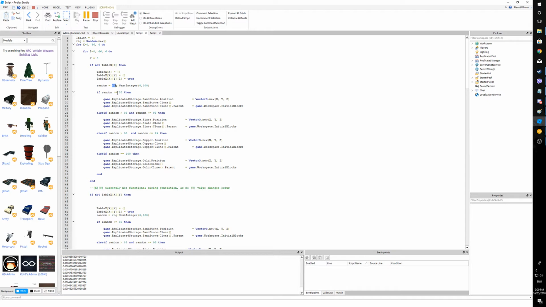If random is equal to or less than 85, then we grab the sandstone and we generate it. Else, if random is above 85 and less than or equal to 95, then generate the slate. If it's above 95, less than or equal to 99, then generate the copper. Else, if random is equal to 100, then generate gold. Now, we could actually just drop this to else. It doesn't even need to be an else if. So, yeah. But the reason why we're not doing any of that is because this is not how the final code will look.